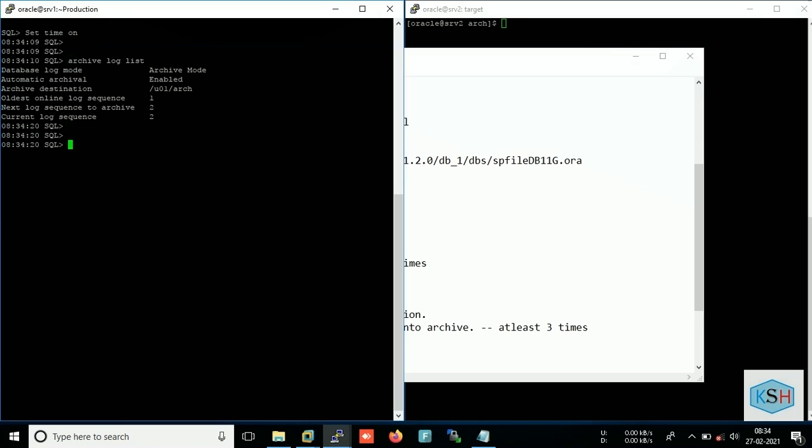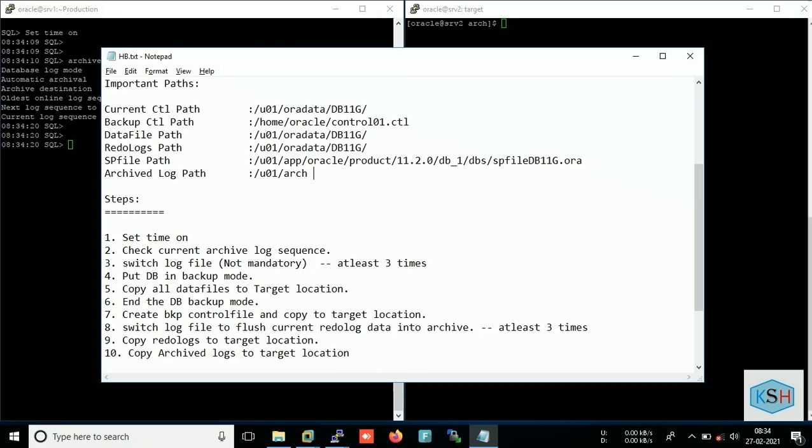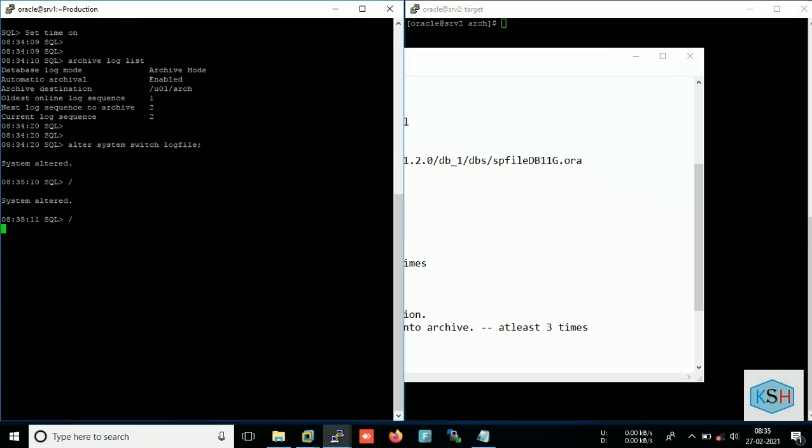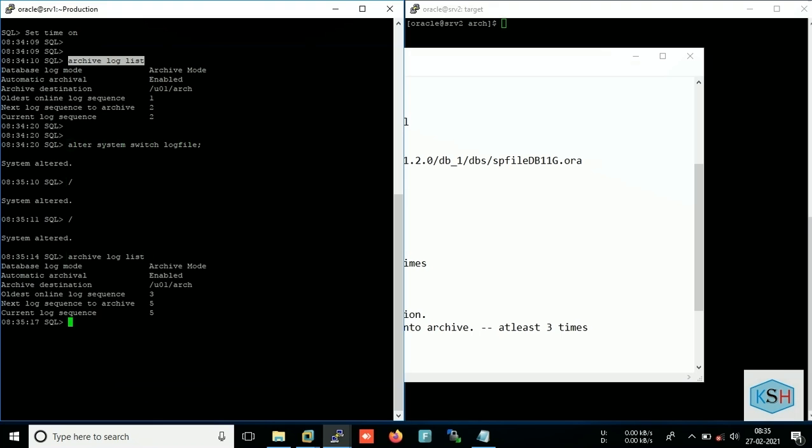Since this is a test server, I will manually increase the count by running alter system switch logfile. Again I will check the sequence, and you can see it is 5.